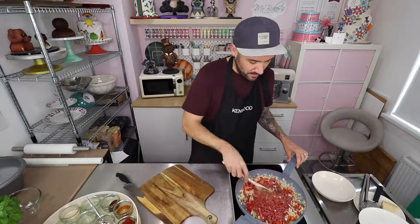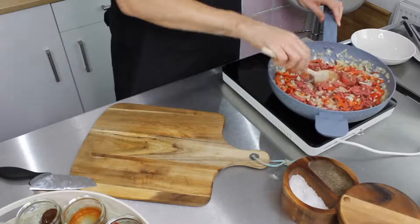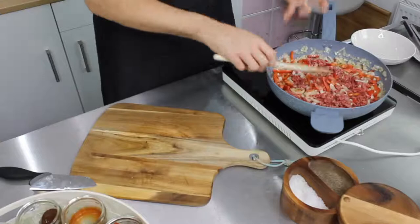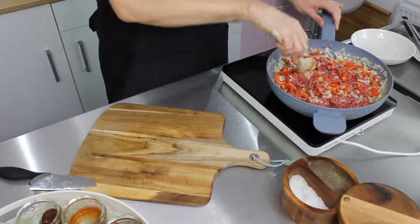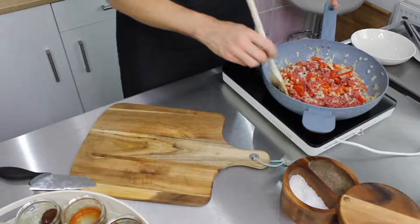So I'm just stirring the vegetables in through the meat. Again, taking my time, there is no rushing at all. And what we're looking for is for that pink beef mince to go a nice pale brown colour, because that will show us that it's all cooked. So at the moment, I'm just working it down through the vegetables to the bottom of the pan where it will get some heat. And then we're just going to keep it moving so that it cooks evenly and we don't end up burning it anywhere.